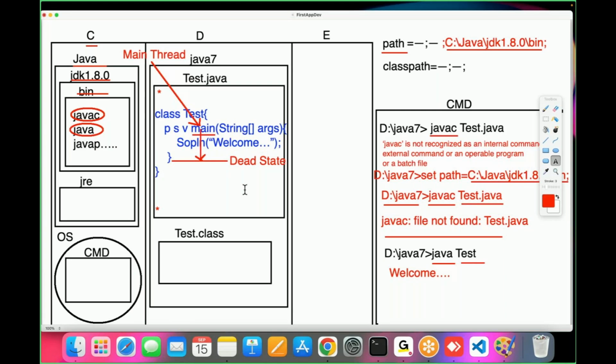When it comes to the dead state, the JVM will understand that the main thread is dead, meaning everything about the program is executed. Then immediately the JVM will stop all of its internal processes which were started for this program execution, like the security service, garbage collection service, and so many other services started internally by the JVM. Then it will stop all the services.